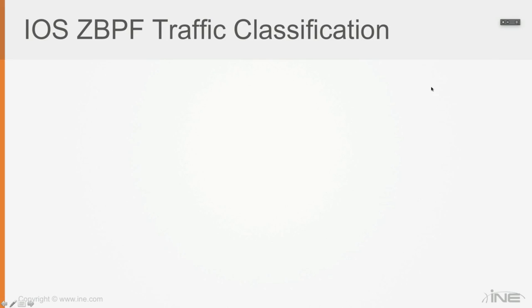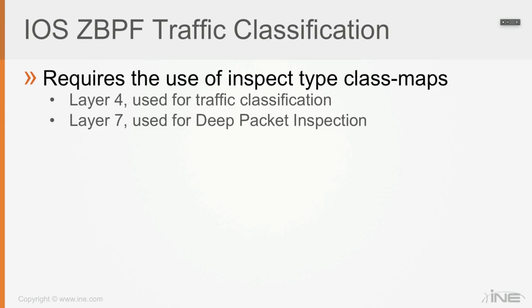Now, next step, traffic classification. We have to now classify the traffic in order to take firewall actions on each type of traffic. So we want control over which traffic flows to the firewall and what the firewall does with that type of traffic. Classification is done with a class map, but of type inspect. And we have two types of class maps: layer 4, also known as layer 3, layer 4 class map. Some documents state it's going to be a layer 3 class map, a layer 4 class map. Layer 3, layer 4 class map is the same thing.